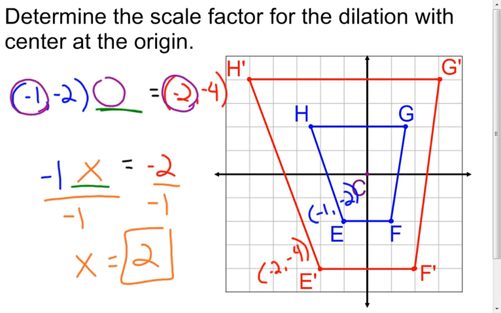But the other thing to notice now is these two numbers that I used, the -2 and the -1. Those were the x coordinates of my two points. I divided them. I could have taken the y values, the -4 and the -2. If I'd taken -4 divided by -2, I still would have ended up with 2. So it's another way to find your scale factor, but it only works if the center of dilation is at the origin. And then that's going to conclude my examples dealing with dilations.